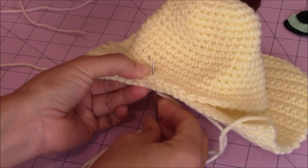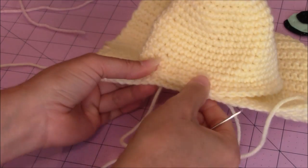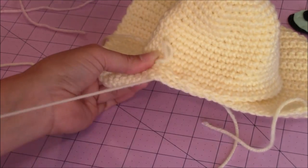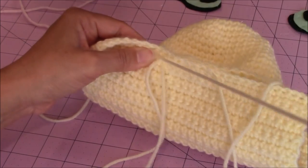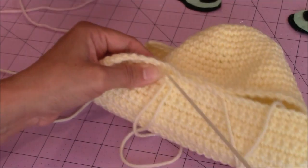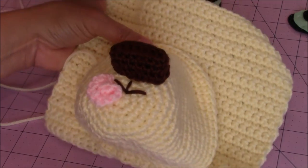We'll then go to the top portion of the snout and sew that in place. You're just sewing the bottom portion of the snout. When you reach the edge, go ahead and tie a knot on the wrong side. Then just leave a long loose yarn end because we're going to come back to finish sewing the sides. But for now the bottom edge is secure. Leave that long loose yarn end, then we're going to go to the top of the snout.